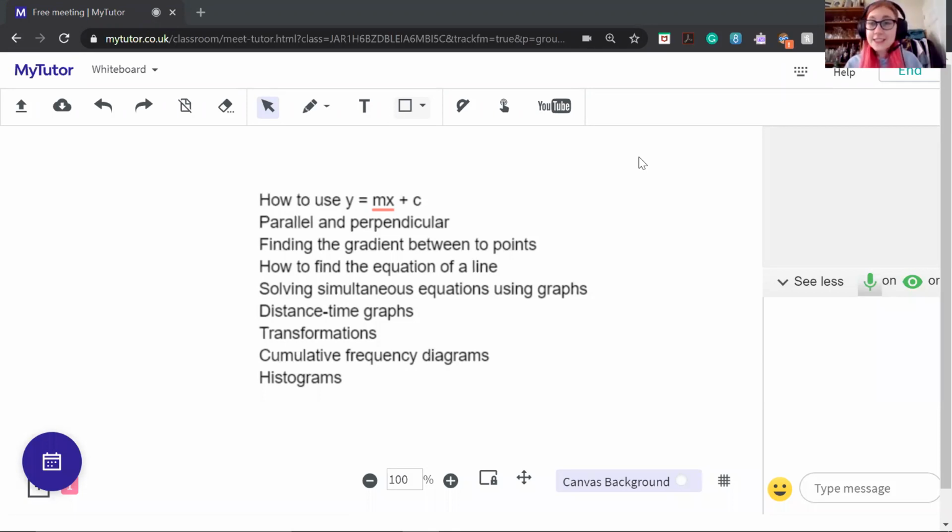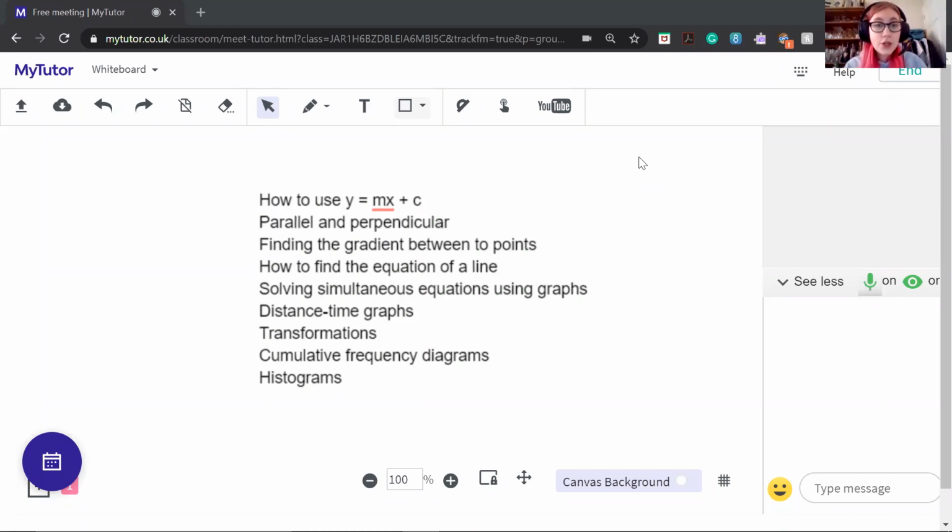Then we did distance time graphs. This is where we start to apply it to the real world, and we think about how the gradient means the speed. If you've got a steeper gradient, it means they're going quicker, and so on. We even looked a little bit at speed time graphs, where the gradient there is the acceleration. A flat line means a constant speed, and so on. These are useful for looking at real world situations.